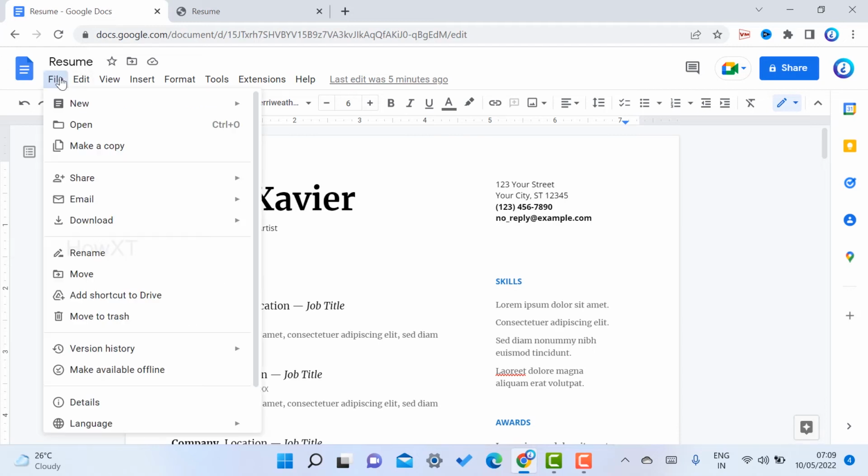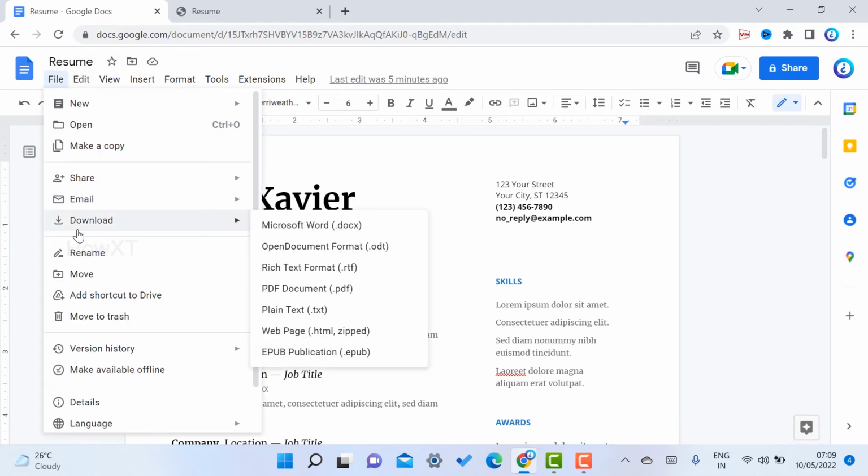You can save your files in different kinds of file formats. For example, if you want open document format, or rich text format, or plain text format, or web page format and publication format, a lot of formats Google has provided. You can download as a PDF, as a Word document, as an open document, whatever format you want. You just click here to get your option and use offline mode or online mode, any mode you can use for Google Docs.